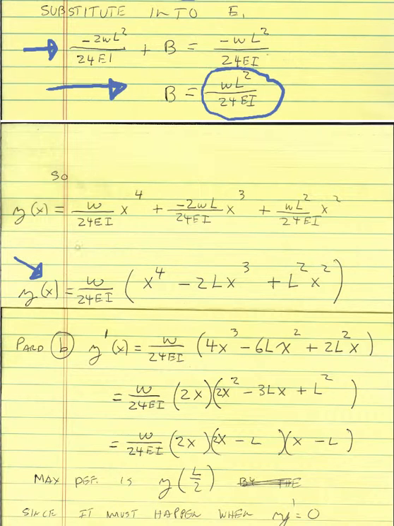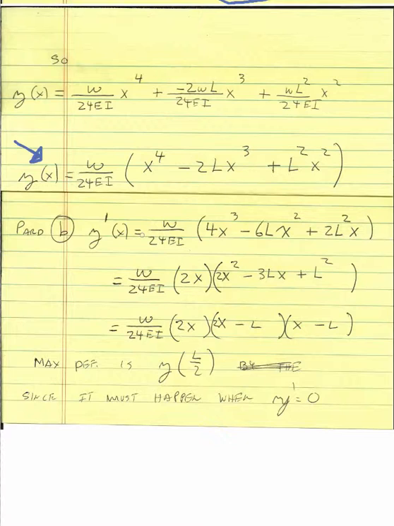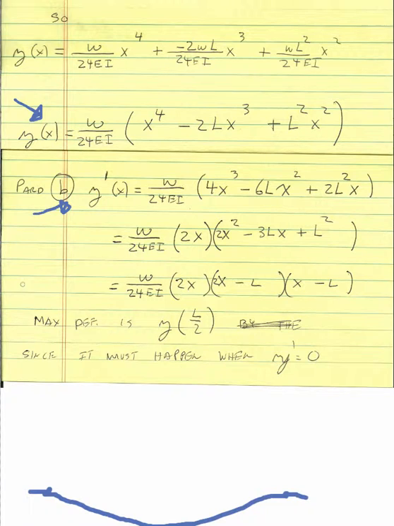Now, for part B, what we need to do is differentiate our solution, as I've done here, and then find out when that's 0, and to do that you must factor it, which is what I've done in the next 3 steps here. And finally we see that the solutions are given by this factor. It's 0 when x is 0, it's 0 when x is L over 2, and the derivative is 0 when x equals L.